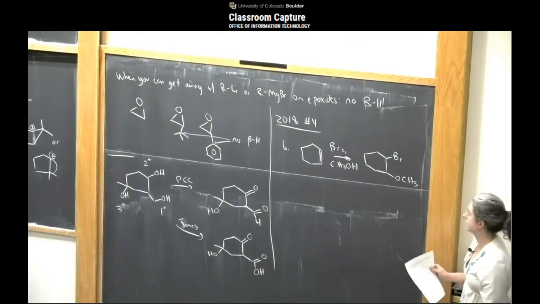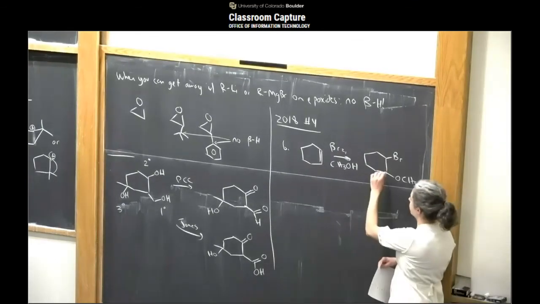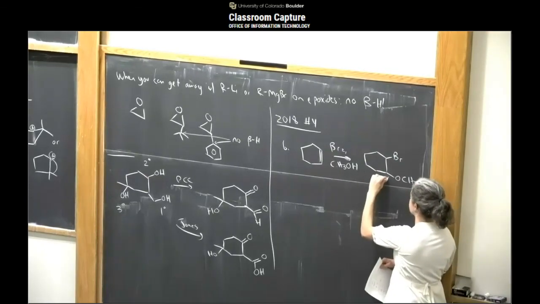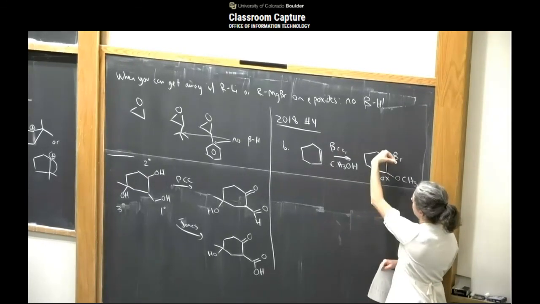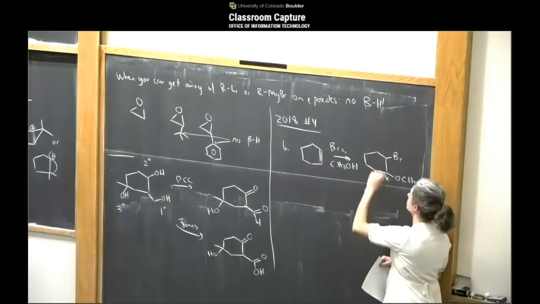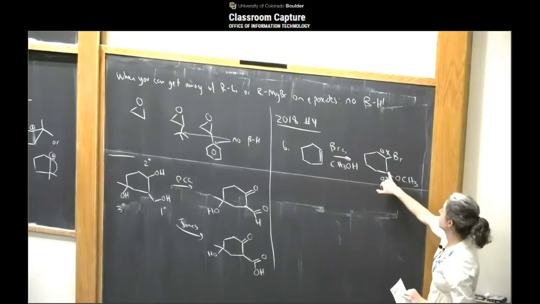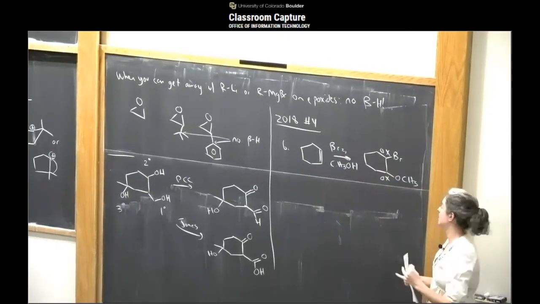Looking at this, this carbon down here has a new bond to a more electronegative atom. So this carbon got oxidized. And this one up here also has a new bond to a new electronegative atom. That's also gotten oxidized. So both carbons got oxidized. This is overall an oxidation.